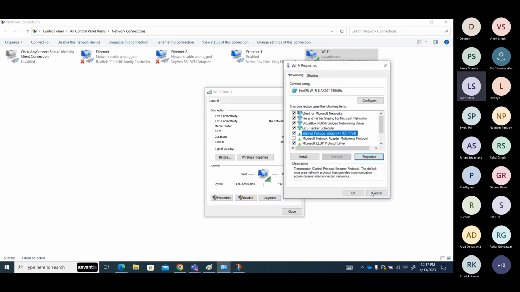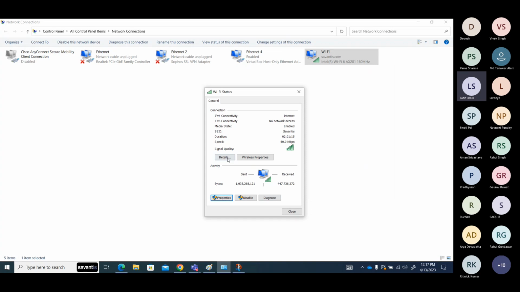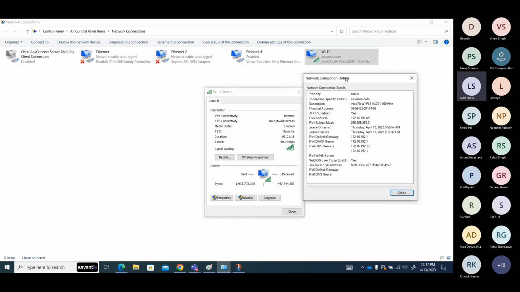It means it is already connected to the main physical network. So obviously I will get an IP address from my DHCP server. So this is my DHCP server. See the difference between manually configured and automatically configured things. DHCP enabled yes, and I got an IP address, subnet mask, default gateway, DNS server address, and DHCP server address.